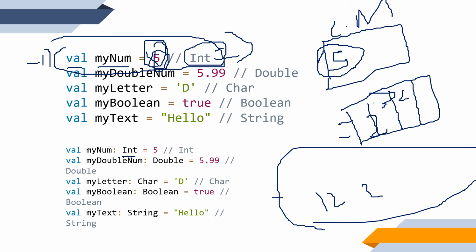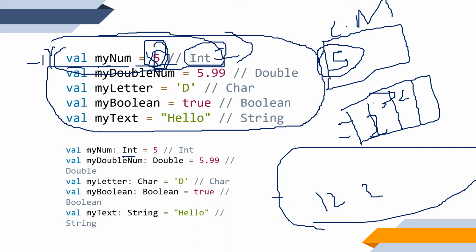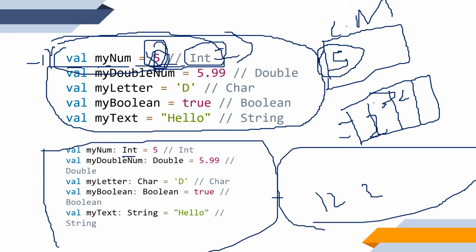In Kotlin, we can represent our data types in two different forms. Val myName = 5: if you declare like that, Kotlin is smart enough to understand it, as I said previously. Otherwise, we can declare it like val myName: Int = 5. These are the two different representations of the data. Whichever is convenient, whichever you want, you can use.